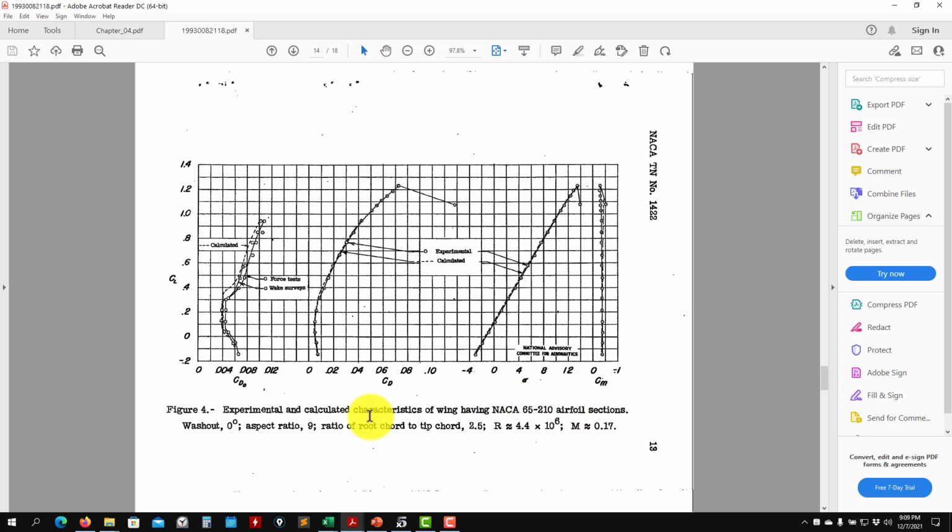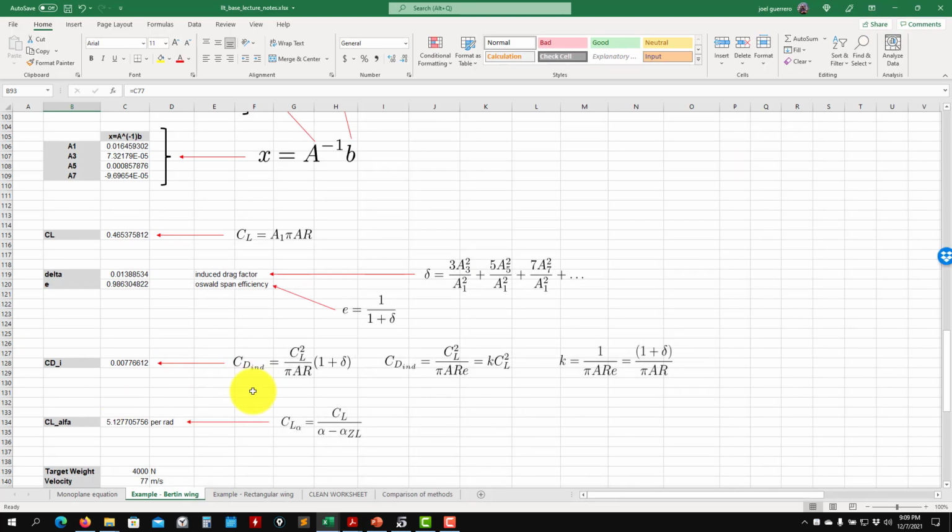This is the airfoil. We know all the characteristics of this airfoil, the slopes, and also the alpha L0. Washout is 0. As you go here, you will get the value. You will see that the value is a little bit higher, because here we have more stations, so it's more accurate, but we are there. Then see the induced drag. Remember that this is a potential method. We don't have any viscous correction, no viscous information. So we can only compute the induced drag. Okay, we compute it in this way.